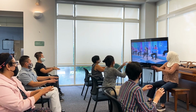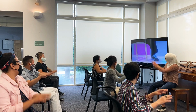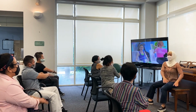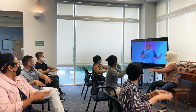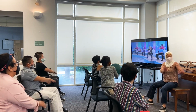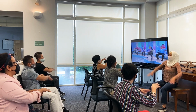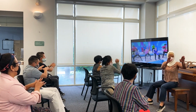Ball over your right foot, pressing your heel down. Five, six, seven, eight. Bring your left foot, pressing your heel down. Five, six, seven, eight. Over your right. Two, three, four, five, six, seven, eight. Now over your left. Bounce right. Two, three, four. Left. Two, three, four. Bounce right.